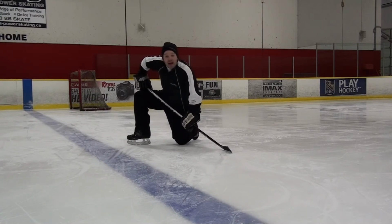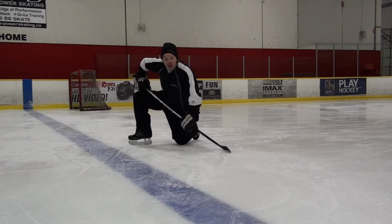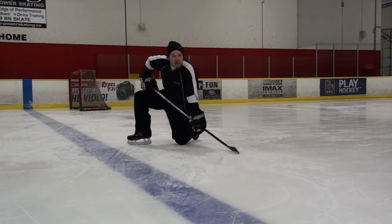And it can also help me manage if I see an opponent, say I'm defending, if I see his changes in speed, if he's good at that, if I'm good at it too, I can match him and stay with him and not let him create that space. So our edges and those fine-tuned movements are going to help us be a more effective player, especially an offensive player, especially forwards. This is really useful, it helps you create some space in that last bit when you're meeting the defender, when you want a little more room, just enough to make that pass or make that move and get your shot off.